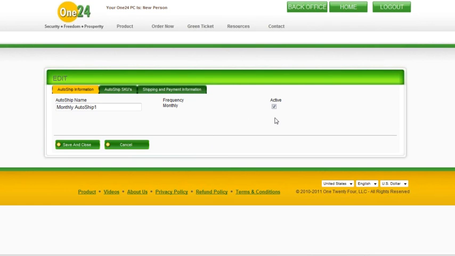Okay, here I have the ability to make my auto ship inactive or active. Maybe for one month you're not able to do your auto ship. You can make your auto ship inactive for up to 90 days. After 90 days, we'll delete the account. So if it goes 3 months in a row without an order, your account will be canceled, deleted, and it cannot be reinstated without special approval. So if you do make the auto ship inactive, make sure you make it active the following month.